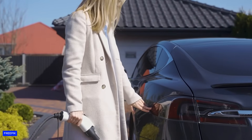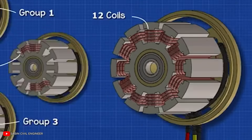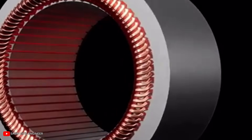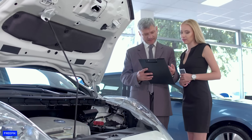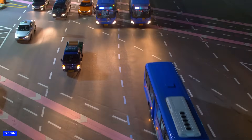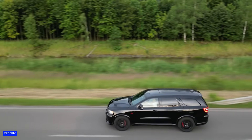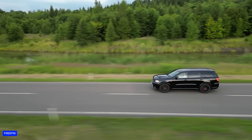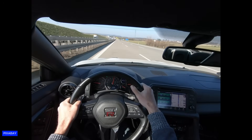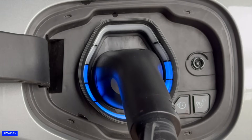Electric vehicles become dramatically lighter in their motor sections. By swapping copper coils for carbon ones, the coil assembly drops from around 50 pounds to just under 10, slashing that portion of the motor weight. This weight reduction transforms how cars accelerate and how far they can drive on a single charge. Lighter motors mean faster acceleration from every red light, and the car uses less battery power to move its own weight. Range increases by dozens of miles per charge just from motor weight savings alone. Even partial coil replacement could boost acceleration, extend battery life, and cut manufacturing costs over time.